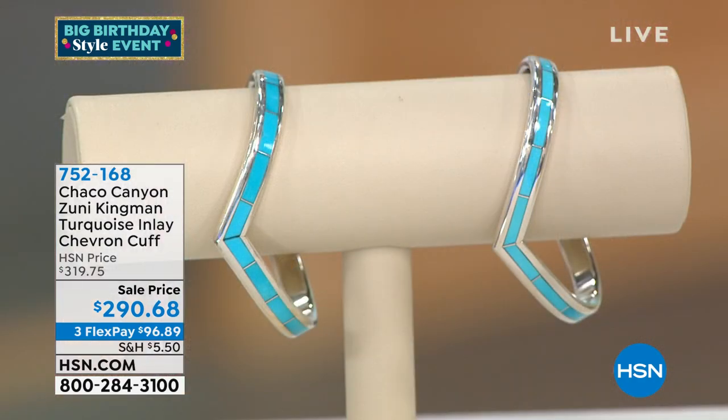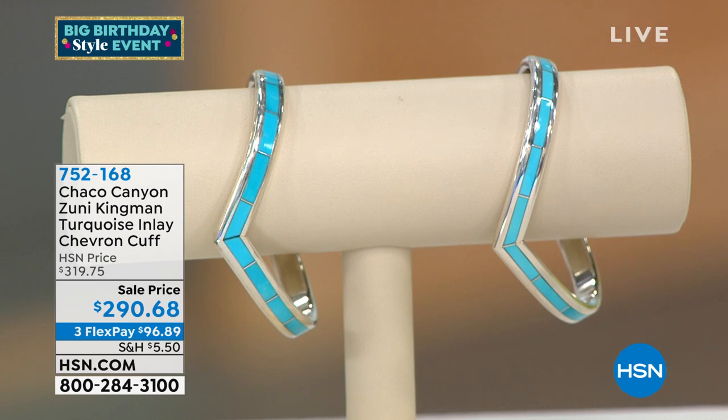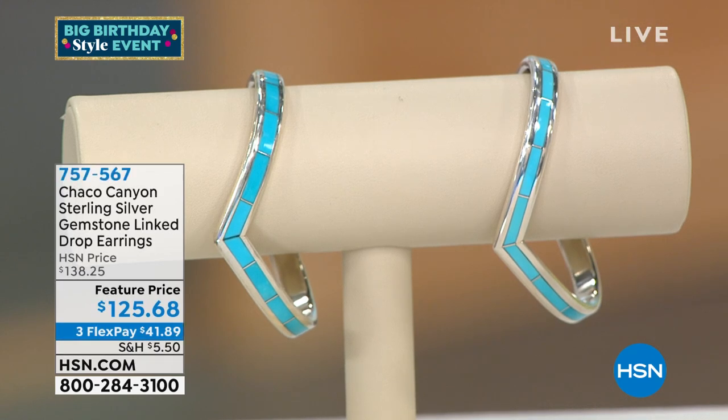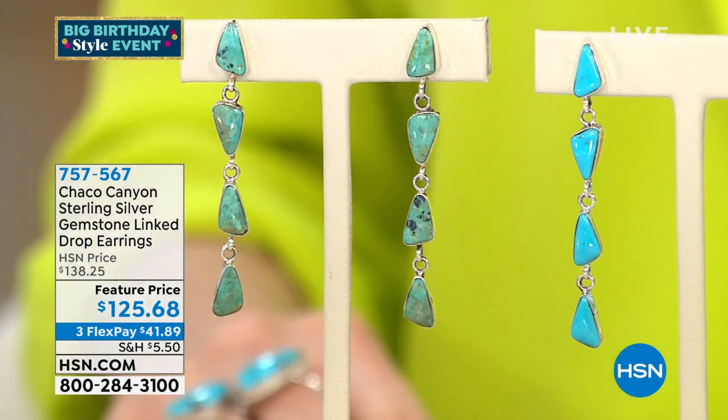Once you get it in your hand and put it on, you're never going to want to take it off, just like the eternity ring. The artisan we worked with — we gave them a design and they came back with this gorgeous beauty. So pretty. You can choose smaller or average size, because it is such a substantial sterling silver.